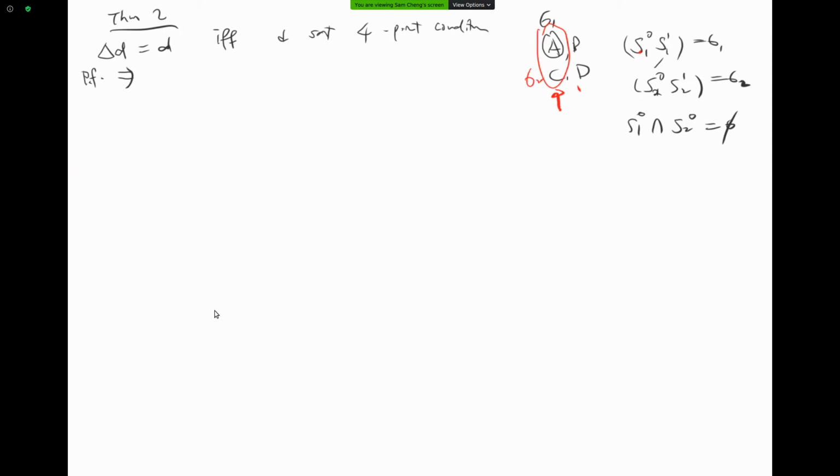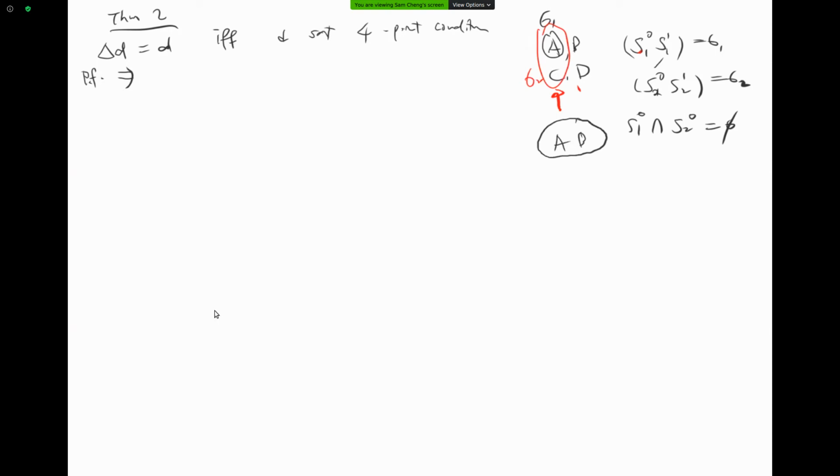Let us start with four points A, B, C, D here, any four points, because I want to show the four-point condition. So let me arbitrarily pick four points A, B, C, D, and I can either have a split that encodes AB at the same time, or I can have a split that encodes AC at the same time, but I cannot have both happen at the same time.